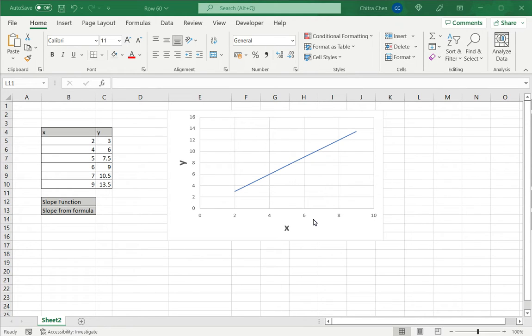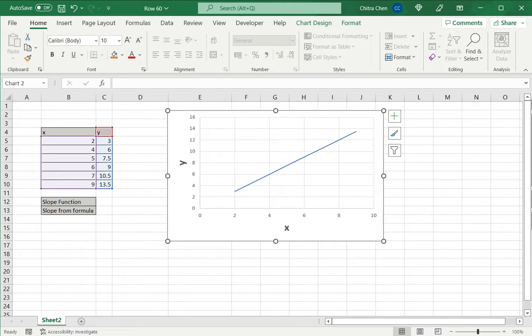How to find the slope of a graph in Excel. Excel is widely used for mathematical operations because of the number of operators and functions that it has. You may need to find the slope of a graph in the course of your work. In this example, I have a range of x and y coordinates and a line plotted from these coordinates. To find the slope of this line, there are three ways to do it in Excel.